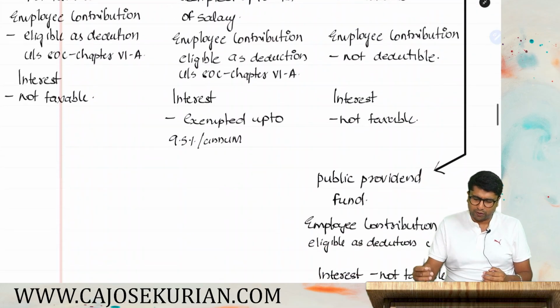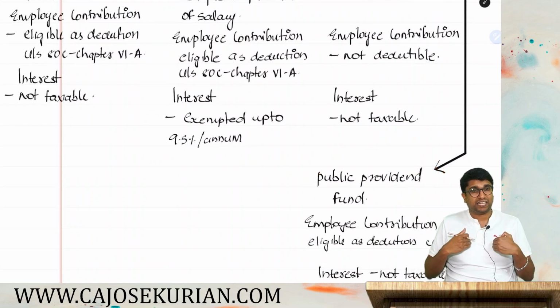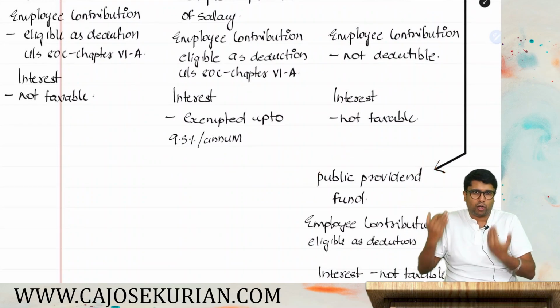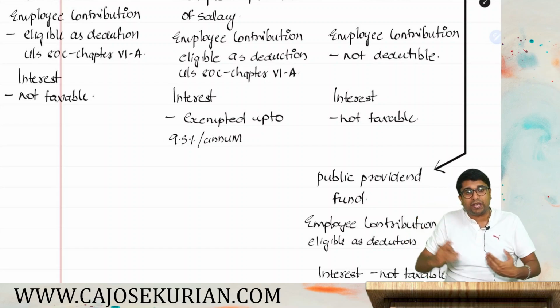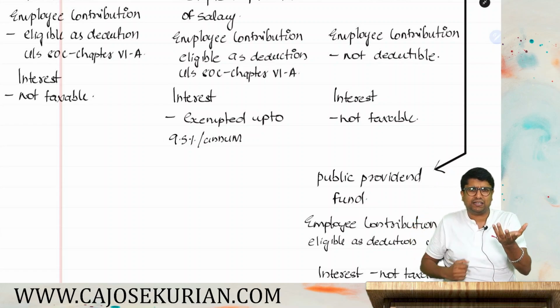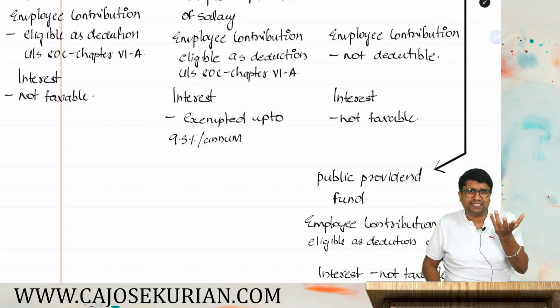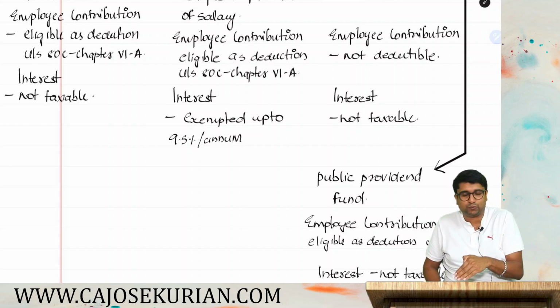And finally, there is one more thing called the public provident fund, PPF. That simply means, say, I'm a self-employed person. I don't have an employer, but I want to do some savings. So I can open my own provident fund account with any nationalized bank or a scheduled bank, for example SBI, ICICI, etc. You can open a provident fund account over there, and you will get some benefits in income tax as well. That's what we are about to discuss.